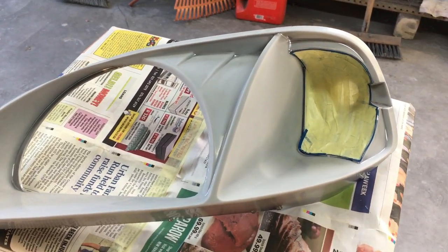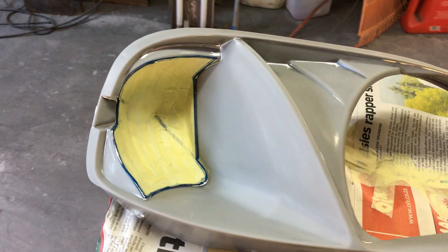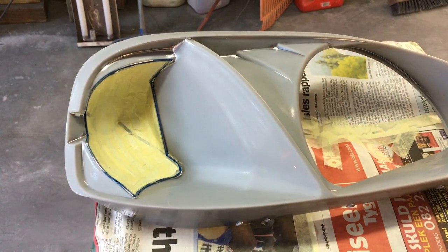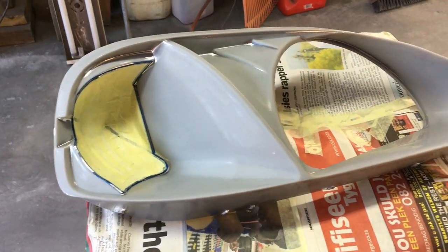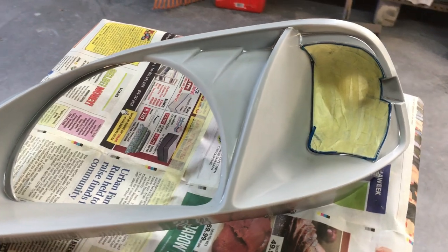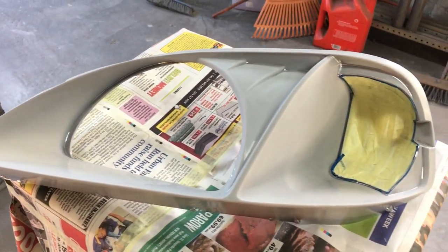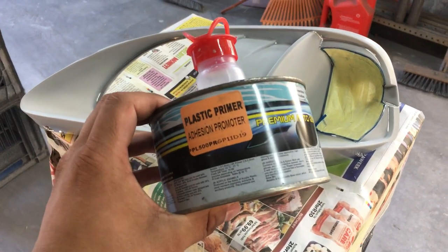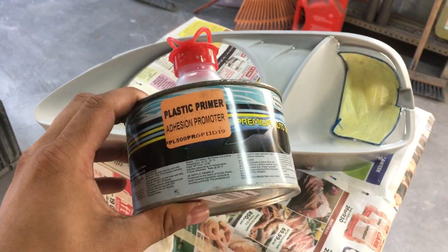So we just finished taping up the indicator part of the headlight inserts. Then Dane wiped it off with some benzene, just to remove all the residue and debris. And then Dane is going to give it a light coat of plastic primer so that the paint sticks a little bit easier.